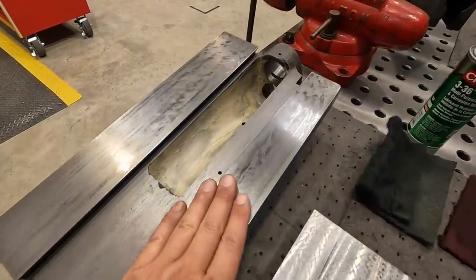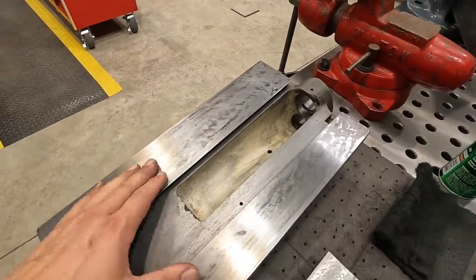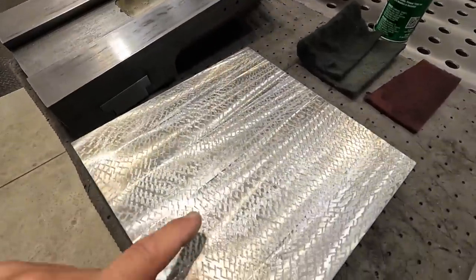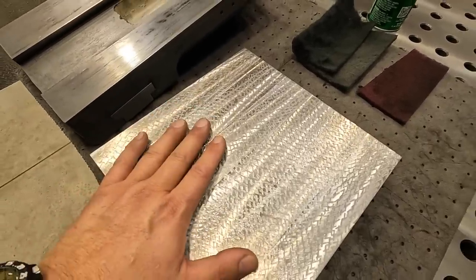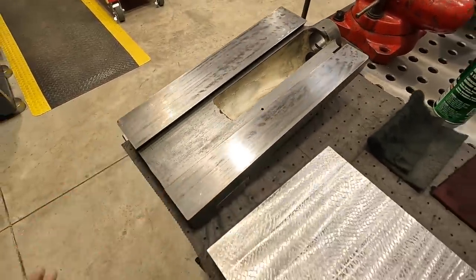We're just putting it on this surface right here, and what that's going to do is kind of break up the surface a little bit and create more points of contact, but it's also going to create all of these little valleys approximately 2/1000ths deep or so. That's going to help hold oil and lubricant to lubricate these sliding surfaces right there.